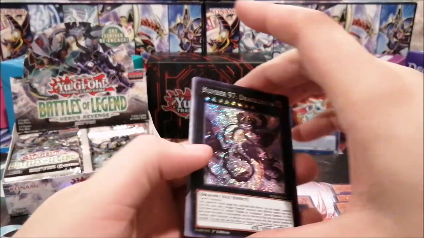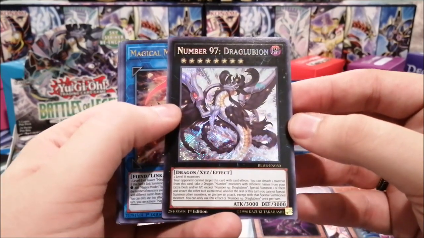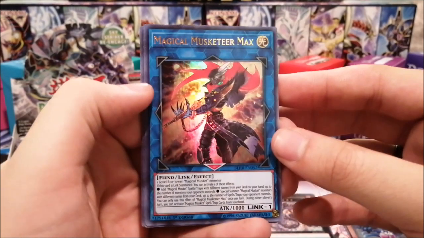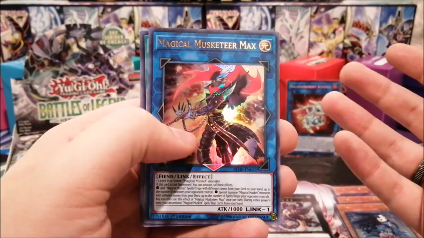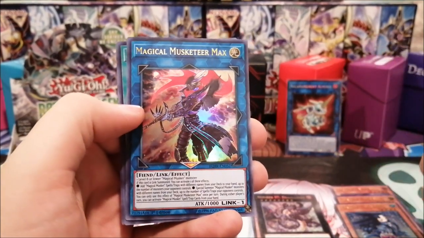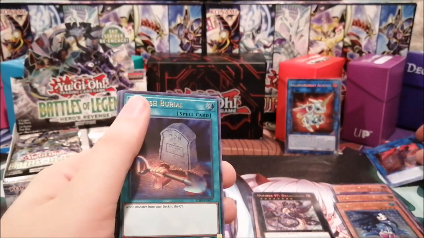Let's continue with number 97, Dragloobion. Pretty cool for those number hunter people. We have Musketeer Max, which is a very sought-after card, but honestly, I'm not a big fan of Magical Musketeers. I do understand why people love them, I just don't like them myself. But I do know a lot of people like this card, so I'll just put it aside for now.